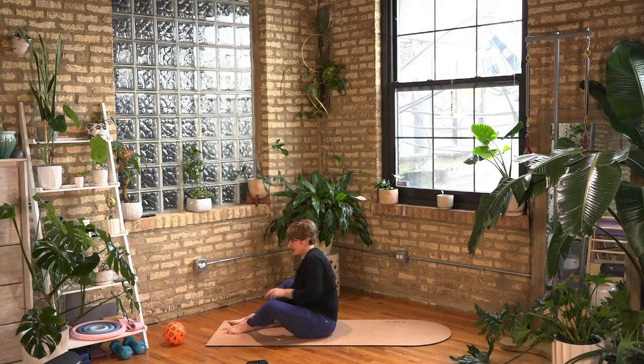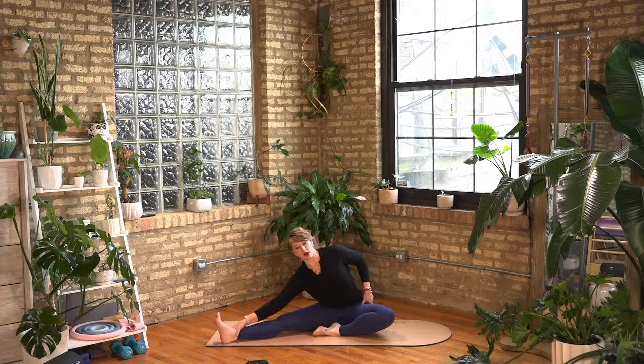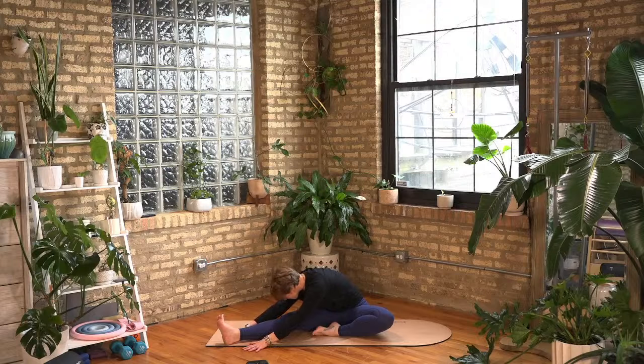All right, let's put the ball off to the side. We're gonna take our leg open. Find a nice wide position here, sitting on both sits bones. Be in a chair, be on a block if you need to. Reach to the ankle, ground through your opposite hip. And just start to open your chest up a little bit. Start to rotate your chest to the sky. Get a little stretch and then let's add the arm. Good. Bring it all the way up. Rotate hands on either side. And then let's stretch it forward.